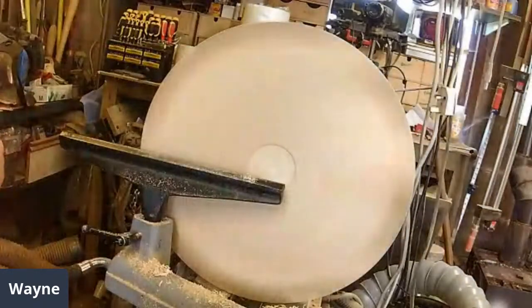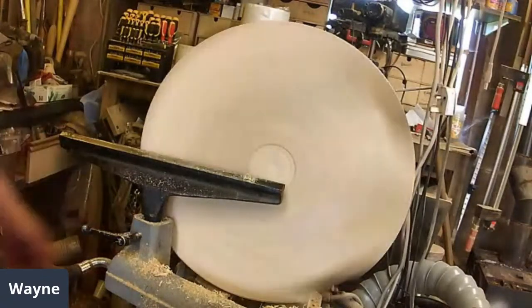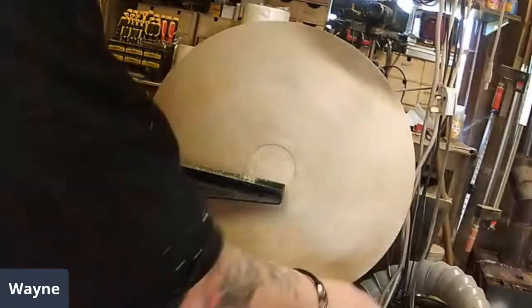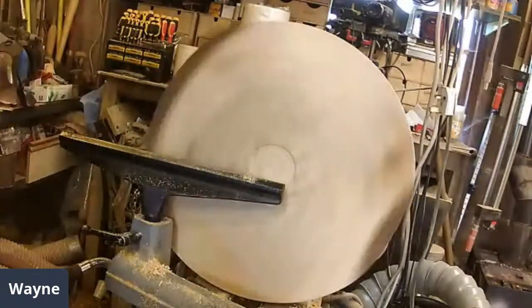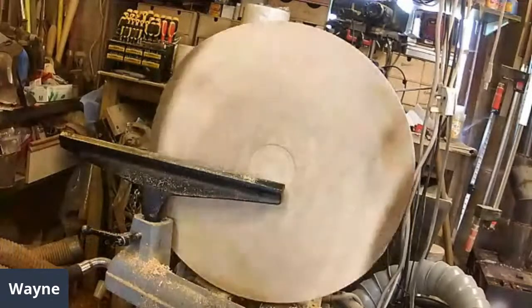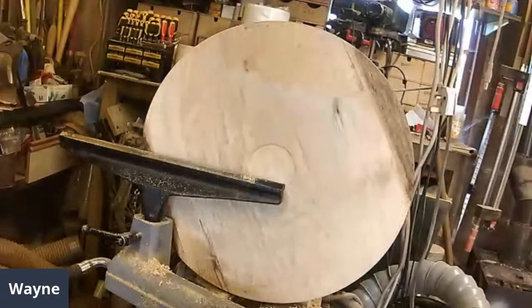What's the best suitable of all softwoods to turn? Of all softwoods, this is going to sound very strange, but yew is a softwood, because it's an evergreen, so it's classed as a softwood. But it's probably one of the hardest woods out there.